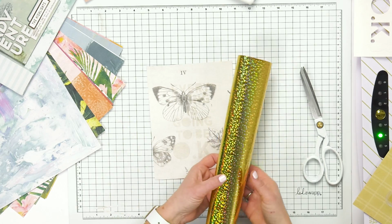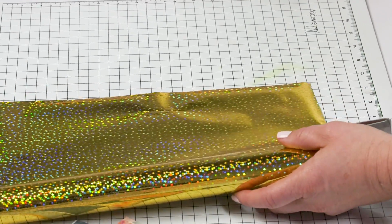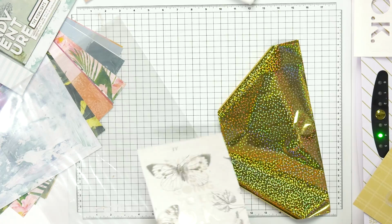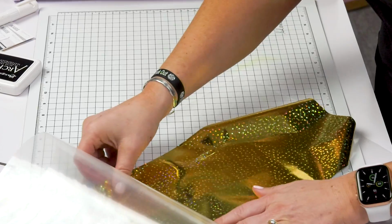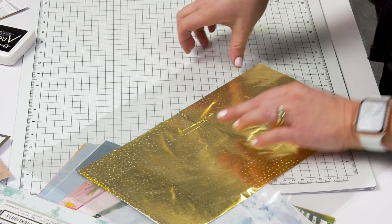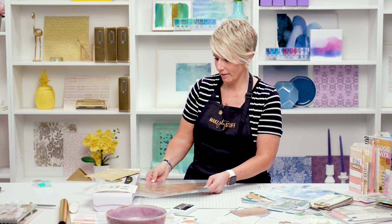So I'm going to use this sparkly foil. I love it. It's got little sparkly stars on it. And I'm going to want to cut it out large enough so that it can cover the design. Then I'm going to stick this right into my transfer folder. Now I've got more foil here than I need, so you would probably trim it down to make it fit the best you can. And we want to also make sure that it lays perfectly flat. Then we're going to send this through the Minc.